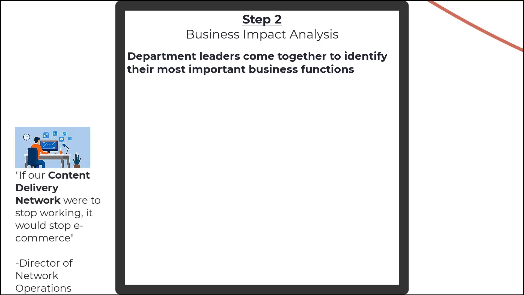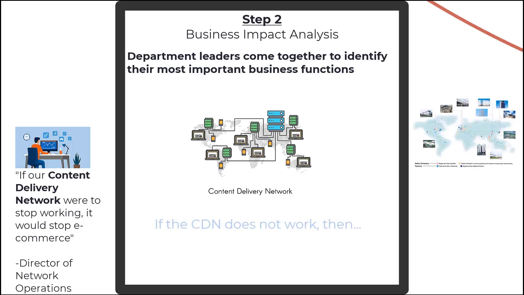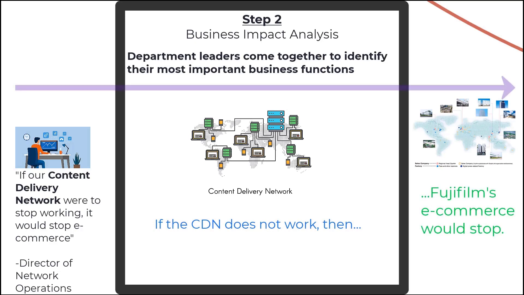For example, the Director of Network Operations could say that if their content delivery network solution were to stop working, that would stop the organization's e-commerce business process and would result in a heavy loss of revenue. The Director has stated this in a very CISSP way — even though something technical like CDN is mentioned, the high-level impact is that the company would stop making money. That makes management start listening. He's not just saying the CDN isn't working; he's saying it will affect how the company does business and brings in revenue. That's CISSP high-level thinking for the exam and your professional life.